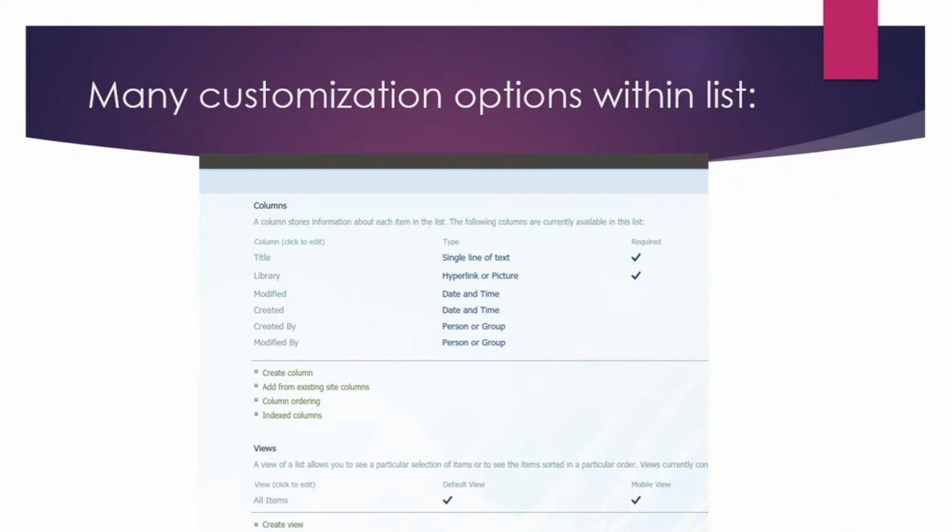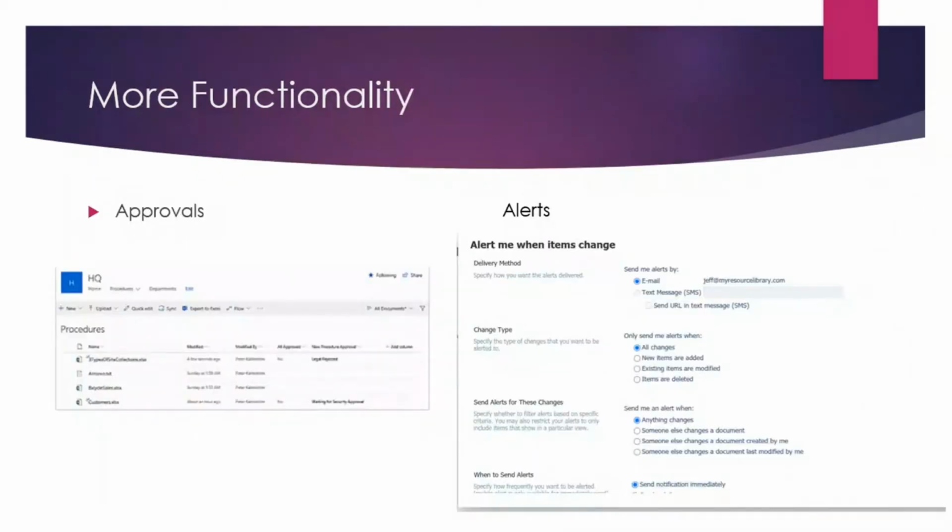There are tons of options for approvals. Approvals are going to be really, really big. They can be as simple or as complex as you want. You can configure approvals based on broad and varying aspects of your particular system that you can enter in and customize. Custom alerts is another one. You set the alerts for yourself or for others. They can be granular, they can be very broad. You can choose where the alerts go, how often you get them, what you're alerted on.